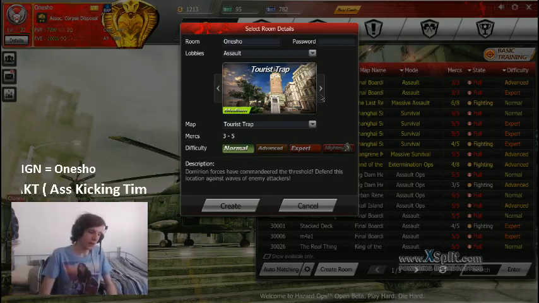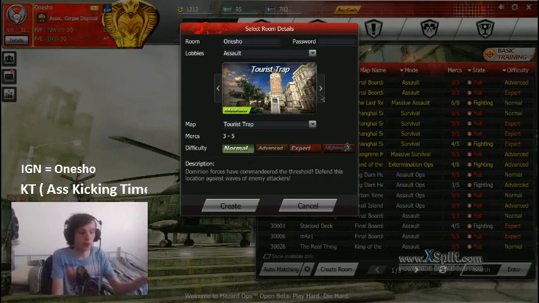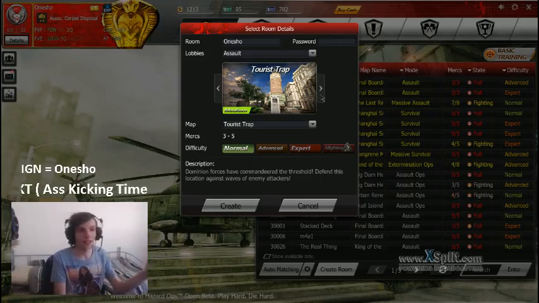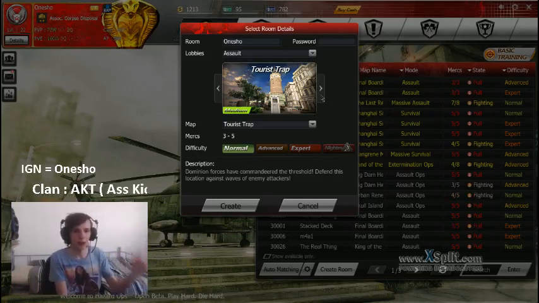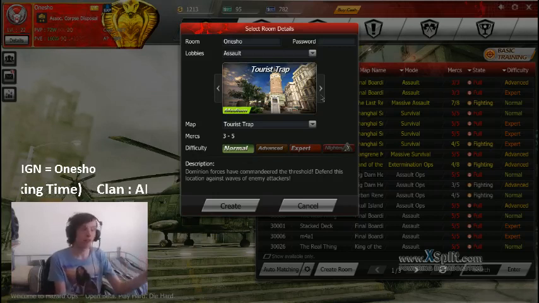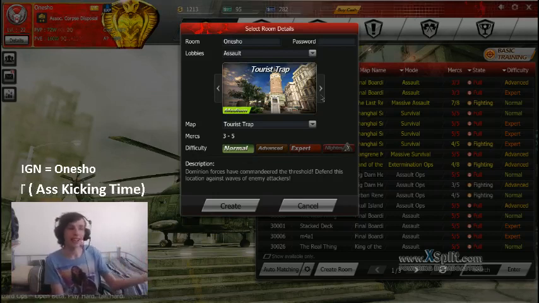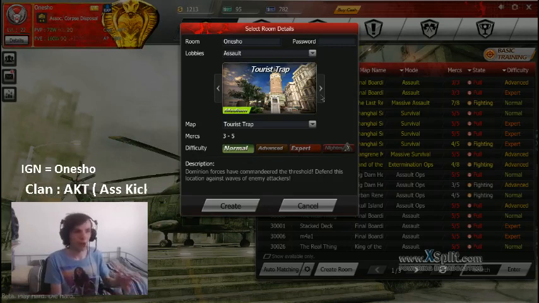Tourist Trap. Yeah, it's a trap. Telling you right now, this map is so open. You can get shot from anywhere. You can't really camp it out and crossfire on this map. It's more of a go in and get the job done. Me personally, I prefer this map in PvP, maybe a free-for-all PvP. It's kind of hectic, fast-paced. PvE wise, on expert, no thank you.